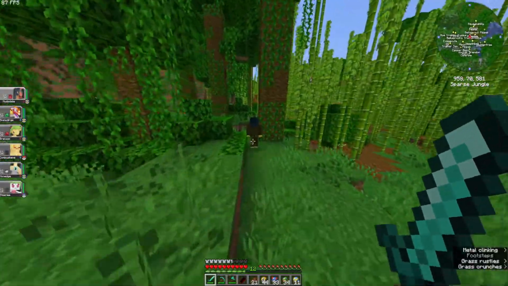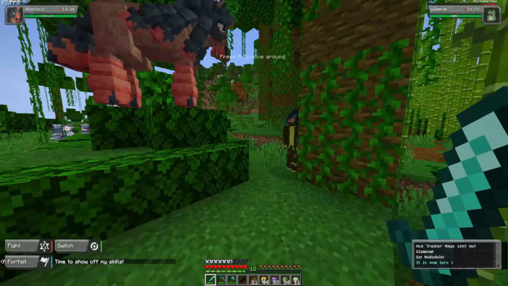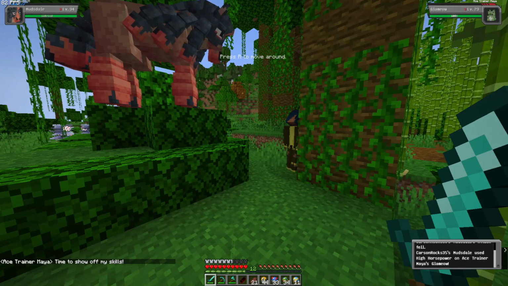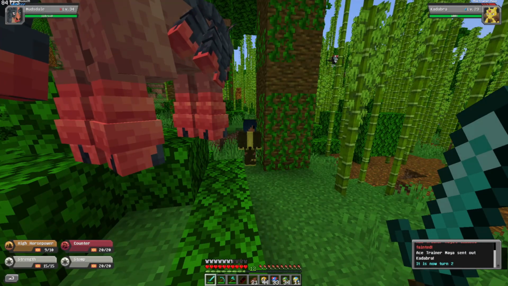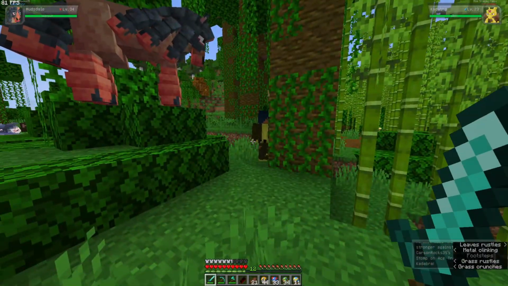Alright, we've done a bit of EV training. Let's take on a Pokemon trainer. As long as we don't use our main Pokemon, we should be fine. Let's go high horsepower, because sometimes we get rewards out of these guys, so that could be worth it for us. It just depends on whatever they decide to drop at that time. So let's go ahead and stomp on Kadabra. You're going down, buddy. Down.